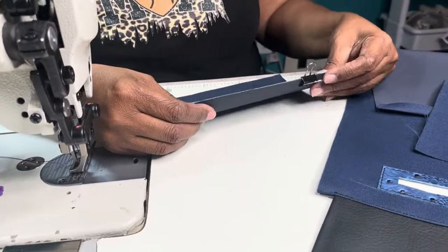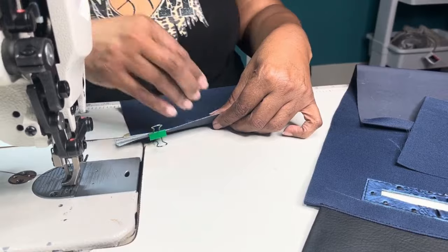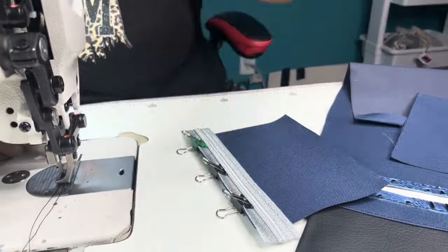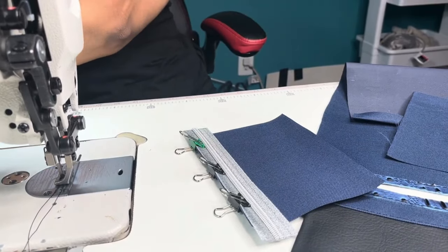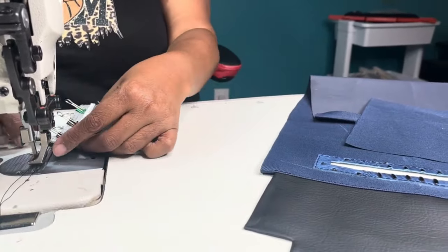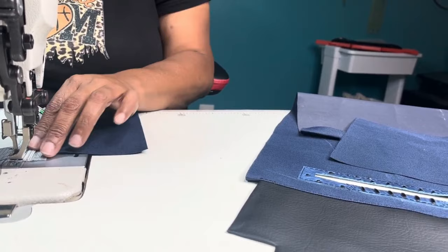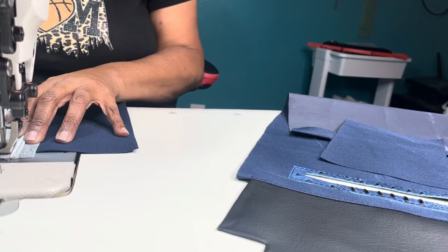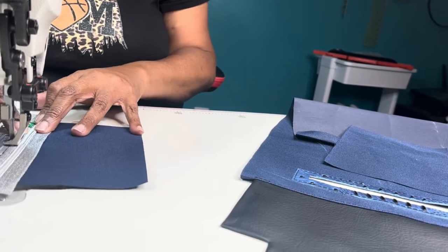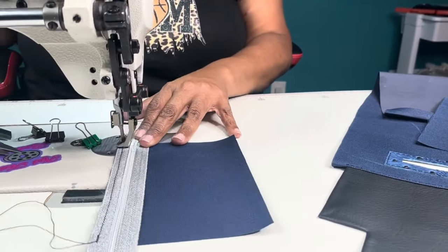the zipper pocket piece. Okay, I'm just going to put two or three clips here, and we're going to sew the zipper on. The zipper is wrong side down on the right side of the lining piece. So right side up, zipper right side up. Both are right side up, okay? And I'm going to sew with a 1/4 inch seam allowance, back stitching at the start and end, keeping the raw edges together. Okay.